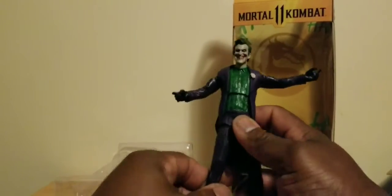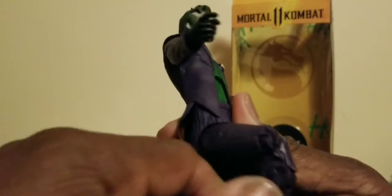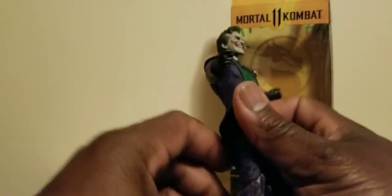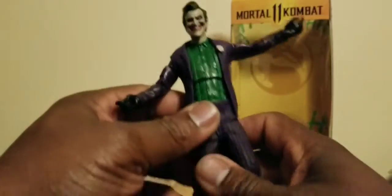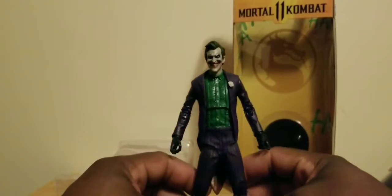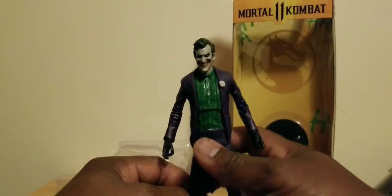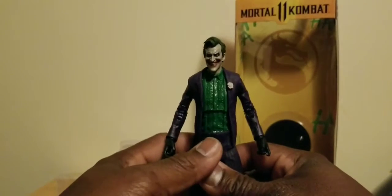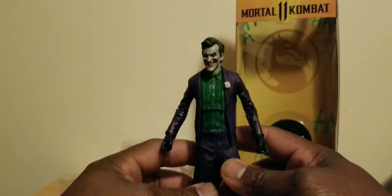All right. He has 3 points of articulation on those legs. There's that Joker butt. That's a great one. That's a great figure, man. It almost looks as good as the three Jokers, the Killing Joke, but all these Jokers look good, but this one is, oh my goodness, this definitely looks good.